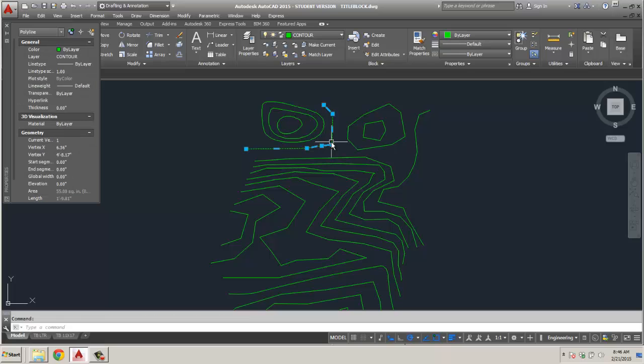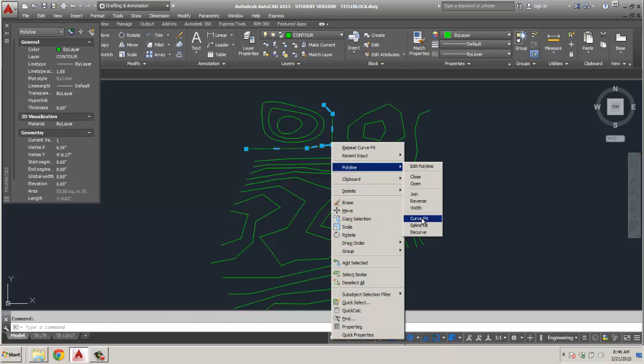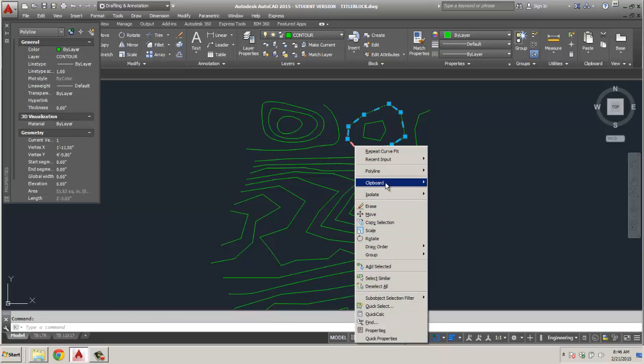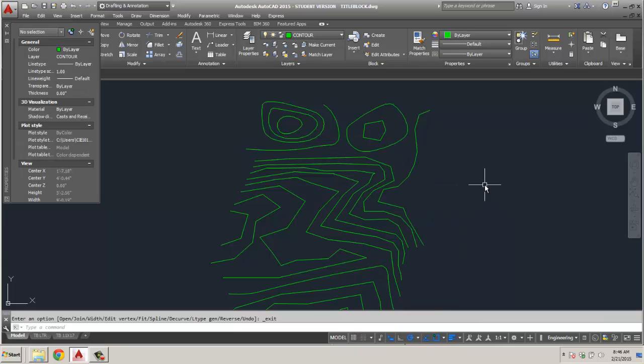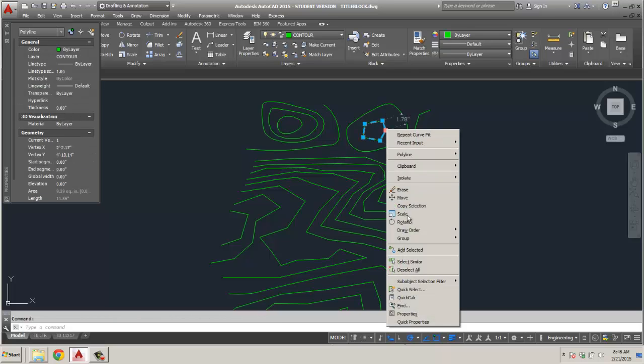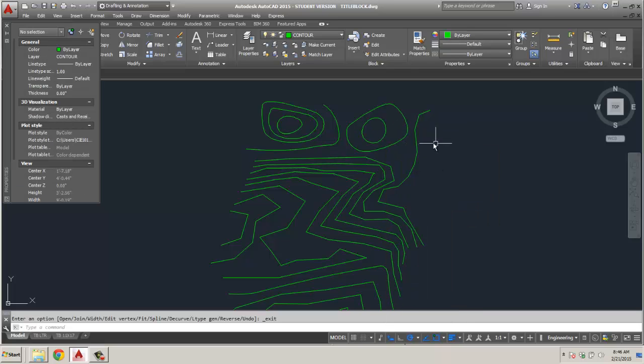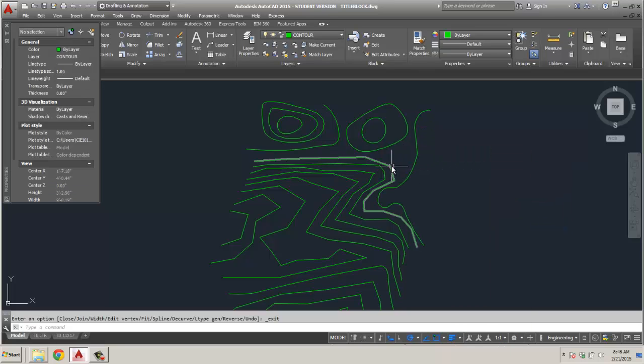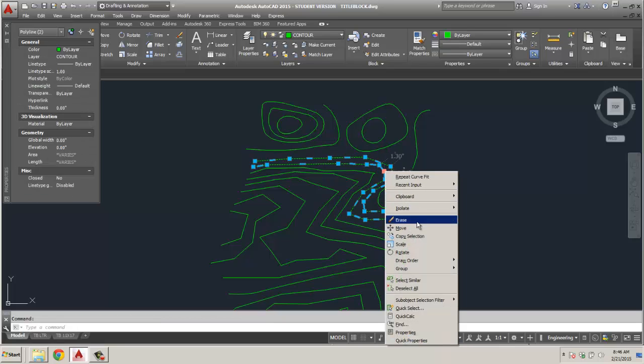So now it's taking all those points and it's making curves out of them. Gives it a nice smooth look. I should be able to do these. Yeah, I guess we have to do each one separately, so just take your time. Polyline, Curve Fit. Should only take a minute. It doesn't let you do them as groups.